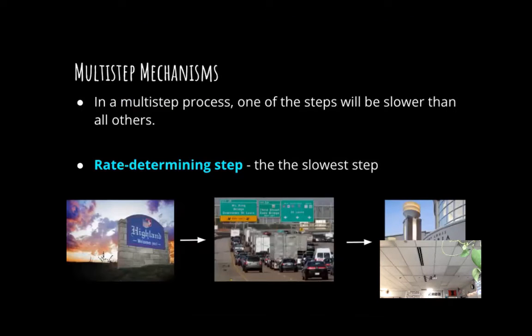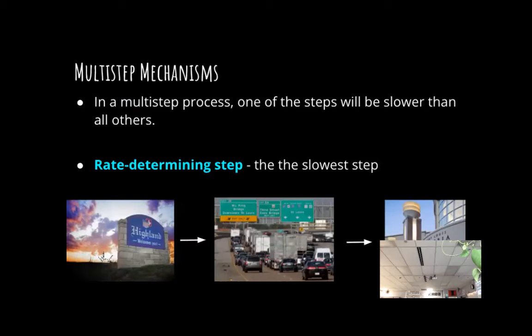This is an example we used before when we talked about kinetics a little bit in honors. Anytime you have a multi-step process, one of those steps is going to be slower than the others. The slow step is always going to be the rate determining step. At this level, you don't have to be able to identify which one is slow versus fast. But if they're labeled slow and fast, you need to know that the one labeled slow is the one that's going to determine the rate.